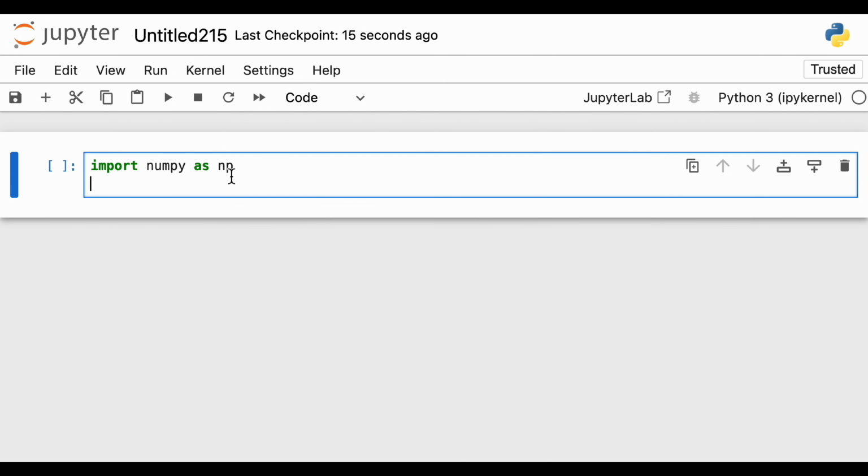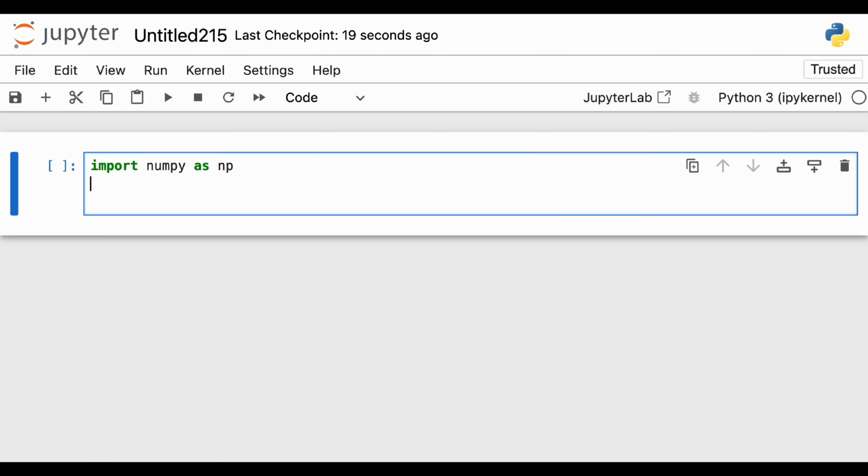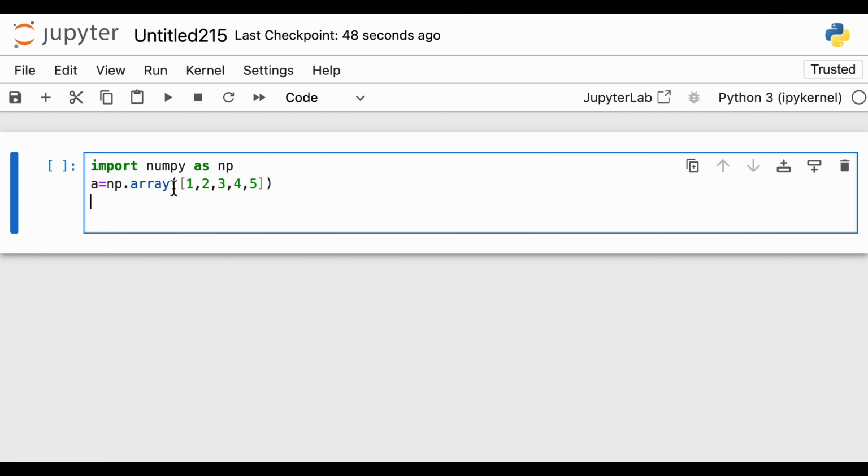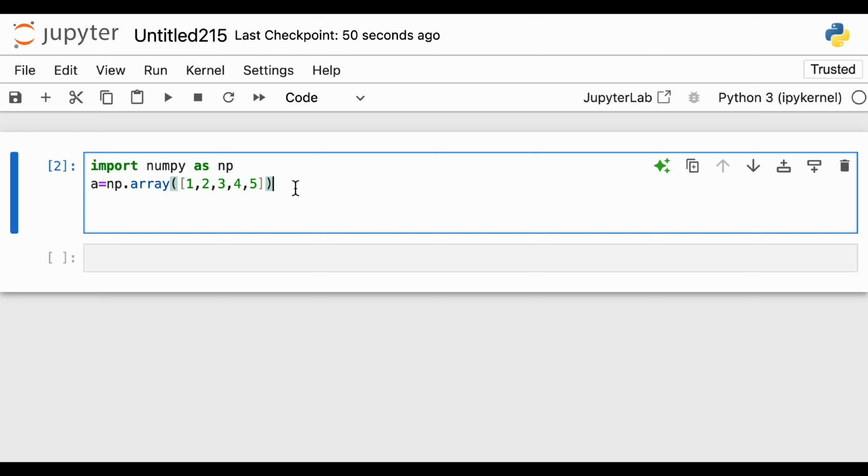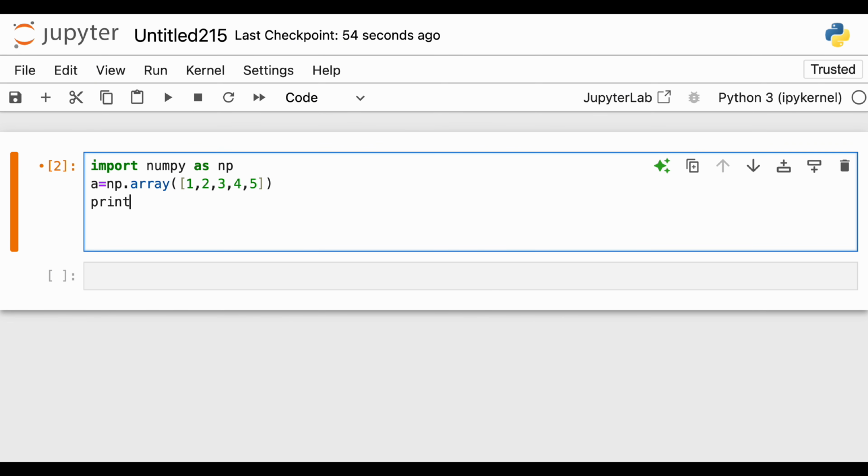Let's say we create a is equal to np.array. Under the NumPy class we call another subclass, that is array, and we want to convert. We pass it a list, for example 1 2 3 4 5. Now we close it and run this. Now let's print a.